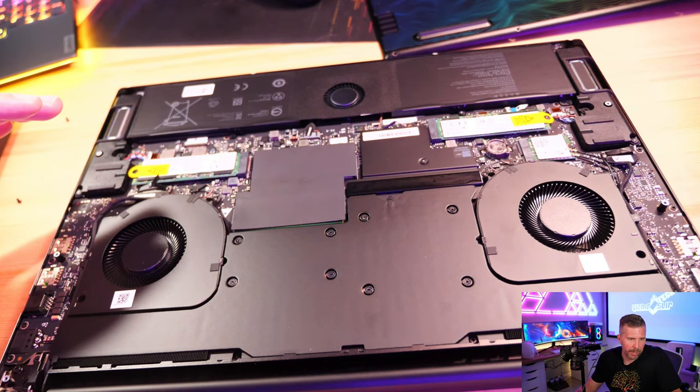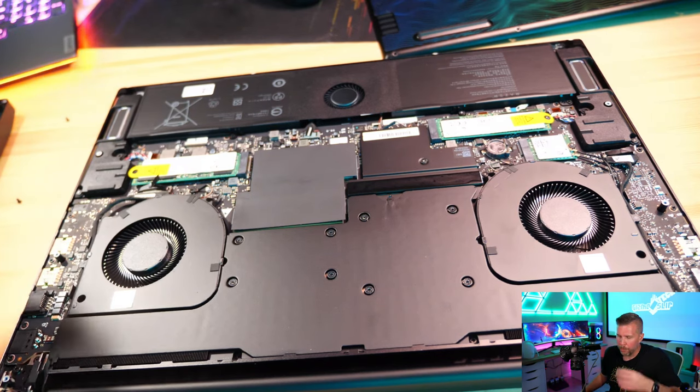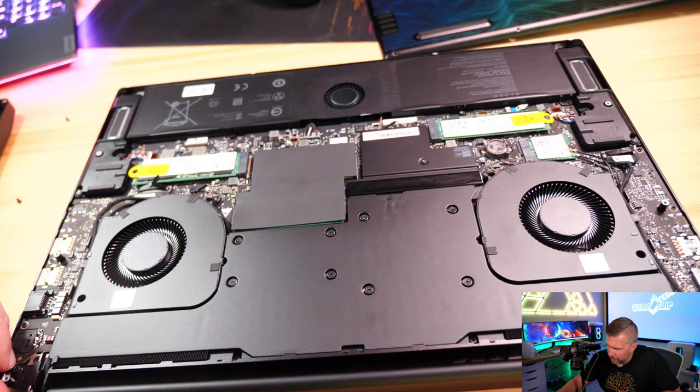Giz, is the HDMI or DisplayPort? We're going to talk about the ports here in a little bit. Don't worry. I'll break them down for you so you can understand what ports do what very soon.